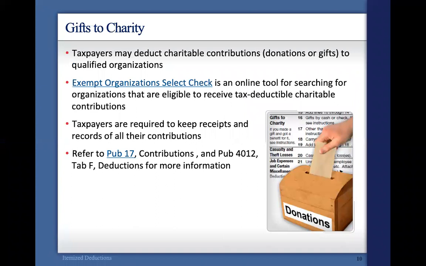Gifts to charity. Going on your Schedule A, you're going to notice that there's gifts to charity. Going on your 1040 that's in front of you, you're going to notice that there's gifts to charity. So if the amount of gifts to charity, and this is just this year, it can change again like we've talked about, is $300 or more, you would include that amount on your Schedule A. If it is $300 or less, it can go directly onto your 1040 to be able to reduce the taxes that you pay.